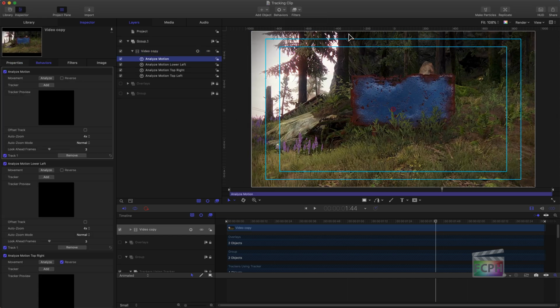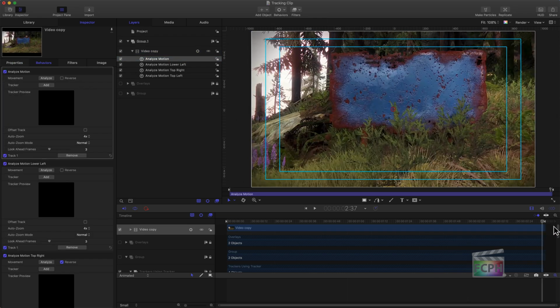And let's start at the end and go back. Again, I find that works pretty well. And so now we're going to analyze the lower right corner here, which on this clip is a disaster. This lower right corner has some bushes and trees in front of the sign. Most of the sign is missing. I mean, this is a whole mess over here.